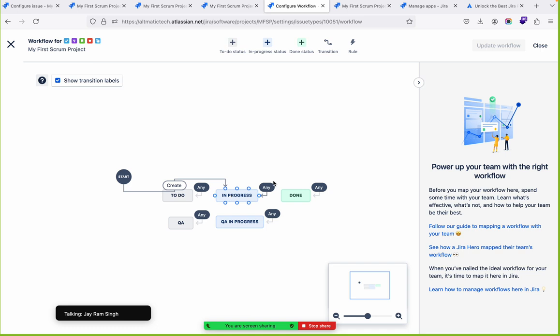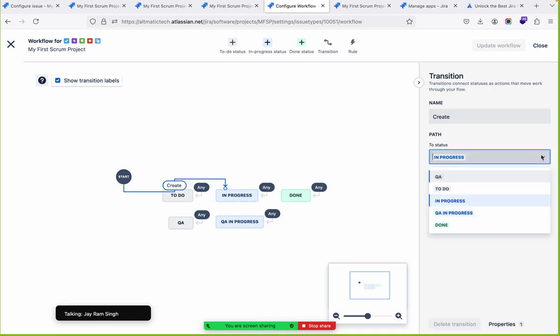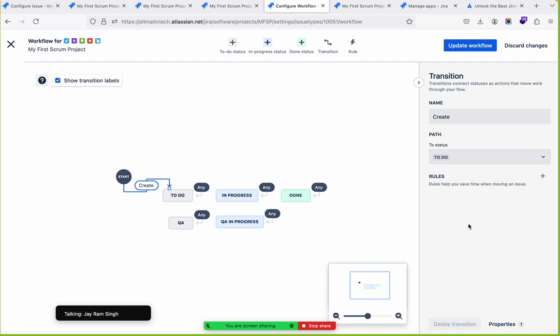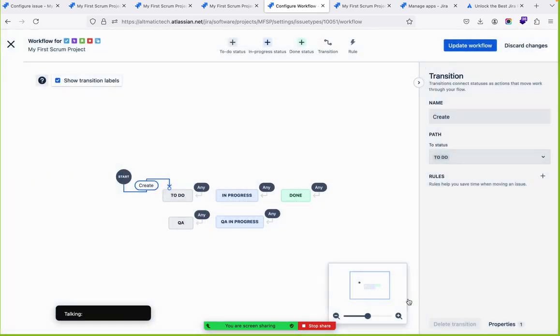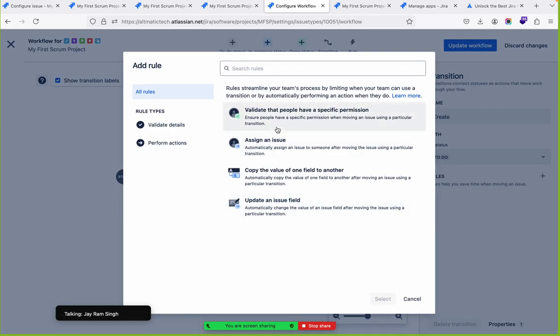Now if I change this from in progress to to do, I can also add some rules. What rule? Once a task is created, the status will be to do, and validate that people have a specific permission.